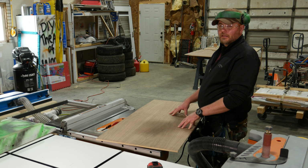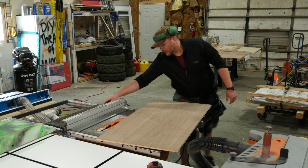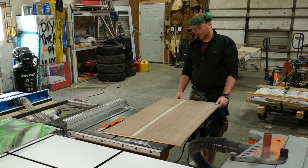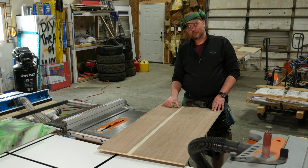You seem to get a little bit less tear out on this side that's facing up. Also, we're going to put a little masking tape across our cut line, and that will help reduce the tear out as well. Now we're going to rip this down to 8 3/4 inches wide.